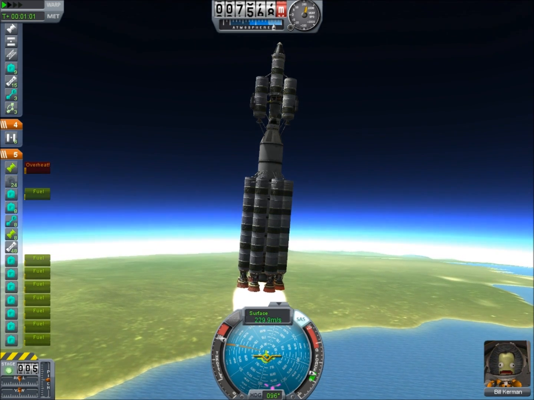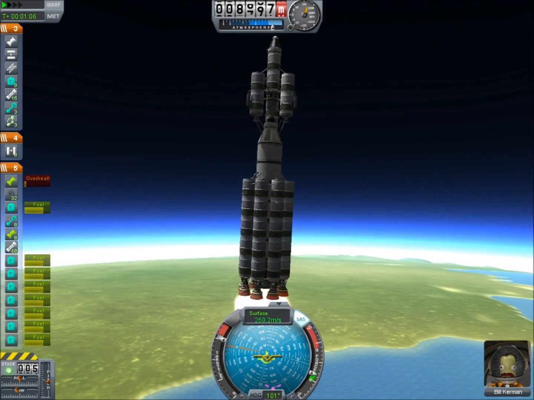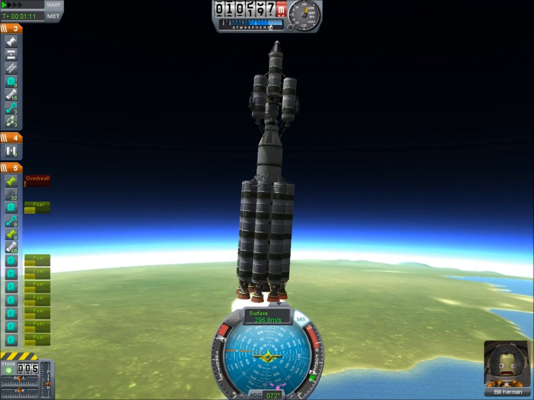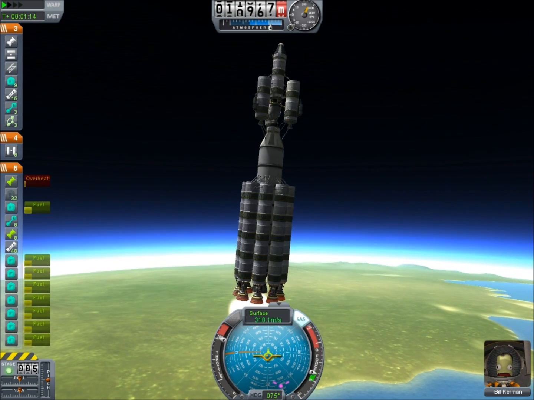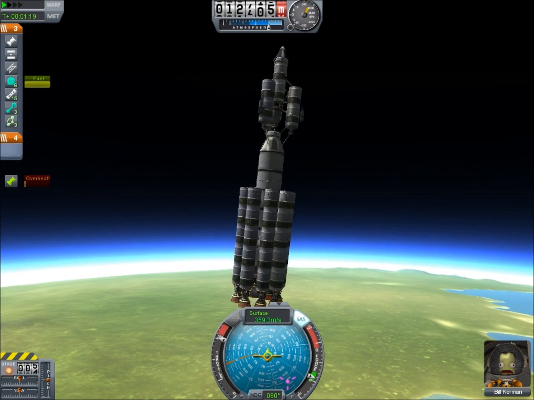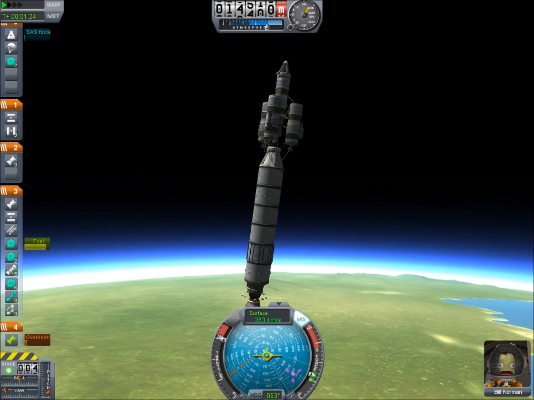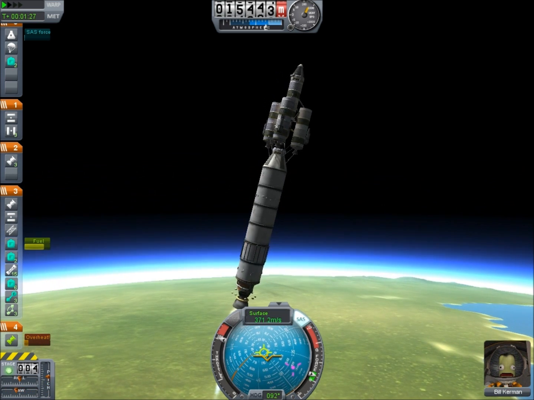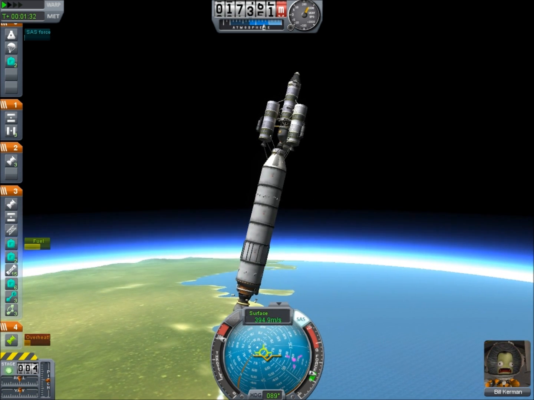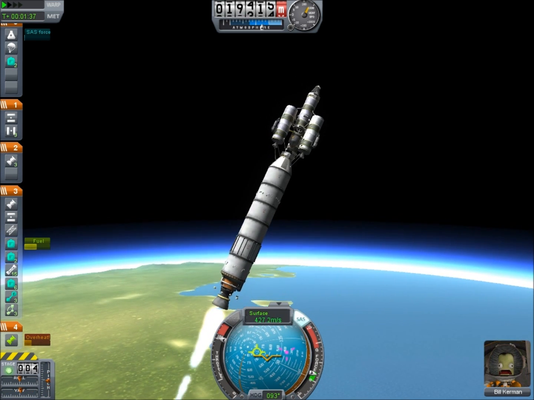Let's have faith. Oh, I forgot to use my Separatrons. I really wanted to have those. Because that is one of the big problems with my interplanetary rockets, is that the thing tends to smash into itself when it's discombobulating. Okay, about to run out of fuel. And we are slightly gaining altitude still, so I'm gonna hope that if I just arc over slowly, then this will carry me to orbit in a meaningful way.